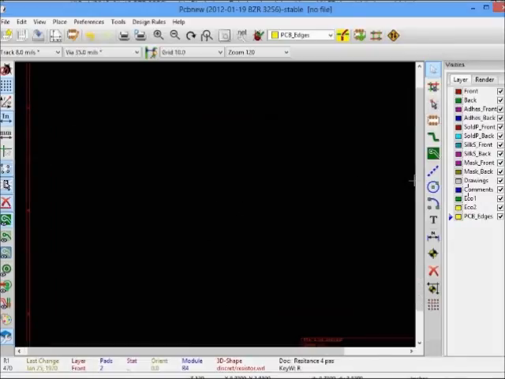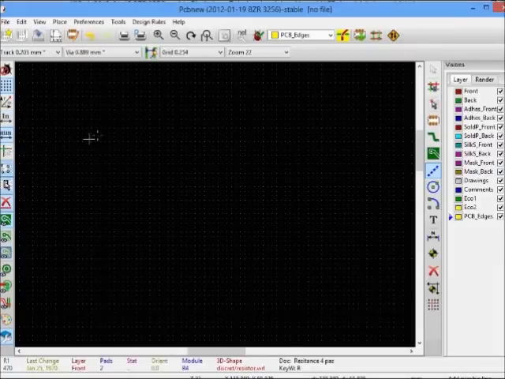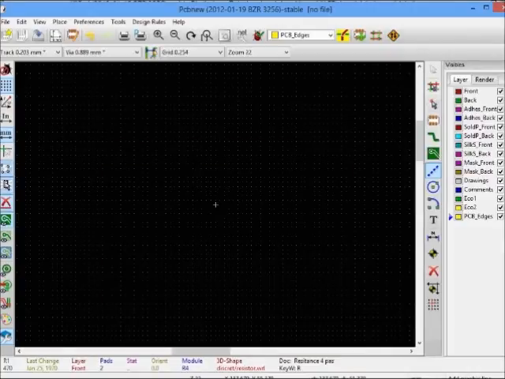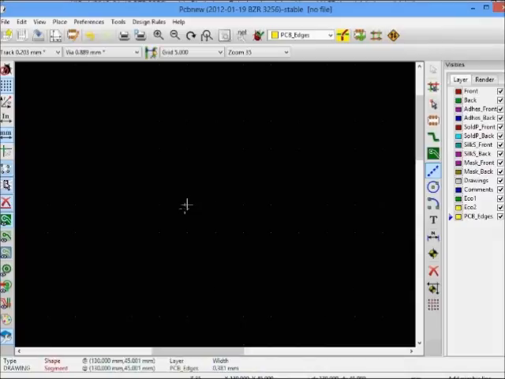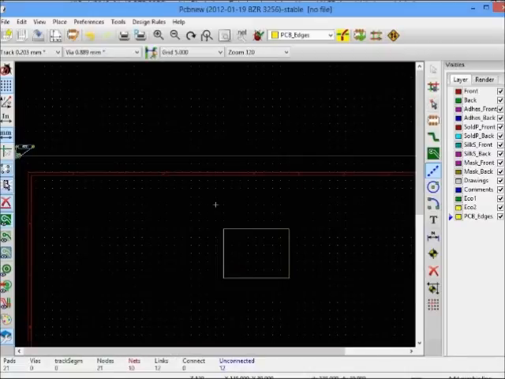Let it spread out the components, and before we do that, let's go ahead and draw the edge for the PCB. Now I'm changing the dimensions to mm. Let's say our PCB is about 40 mm by 40 mm. So like 130 on the x-axis. I'll start from 130 and it'll go till 170, and the y-axis is 45, so it should be about 75. So let's see that this is the size of PCB that we need.